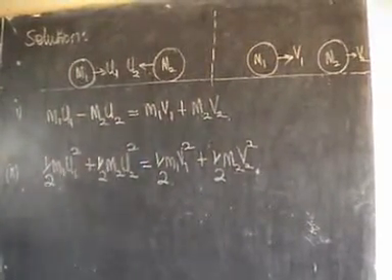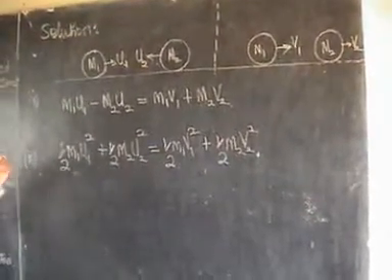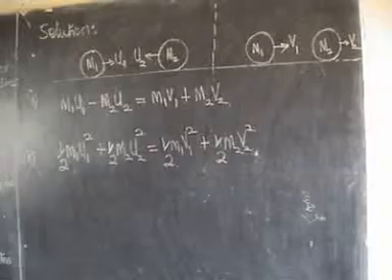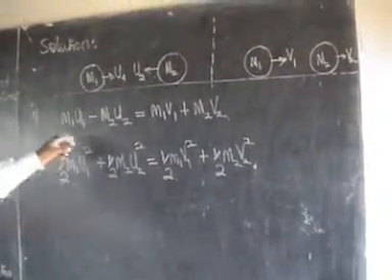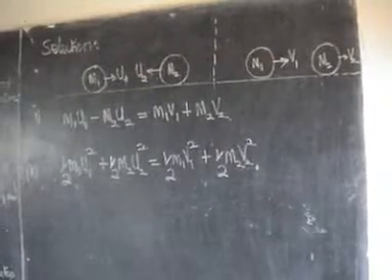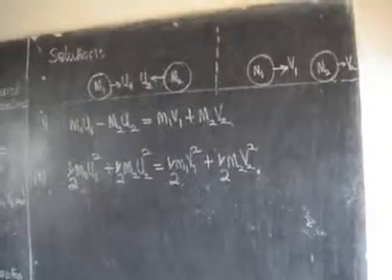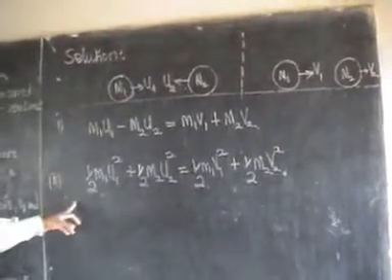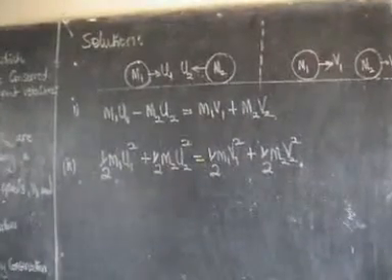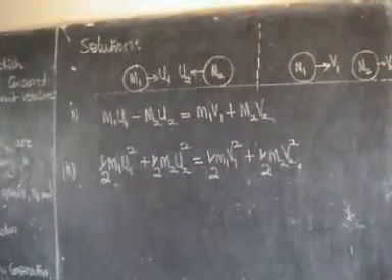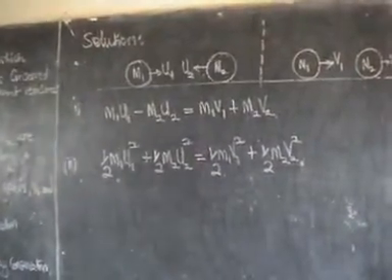So these are the two basic equations for a perfectly elastic collision. Actually, we are having two equations and four unknowns. So if two of the unknowns are given, with these two simultaneous equations, if the mass is unknown, you can calculate the other. So you just have to apply some simple mathematics.